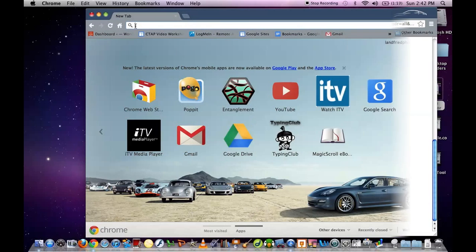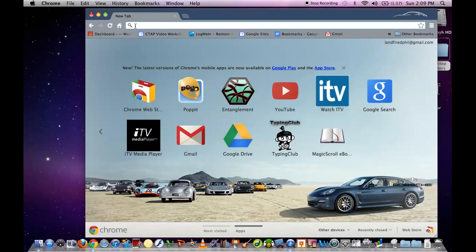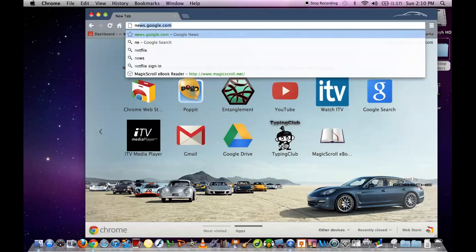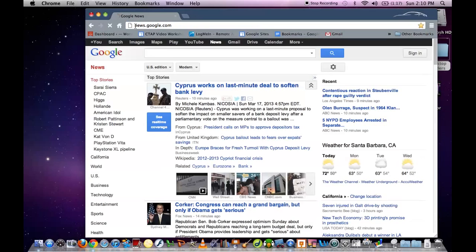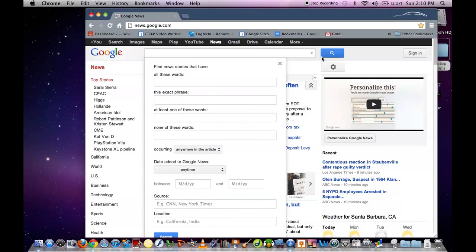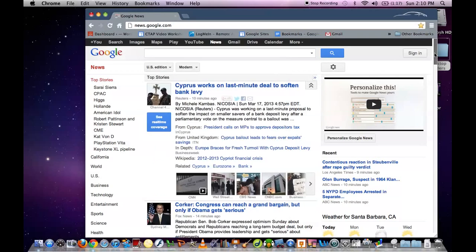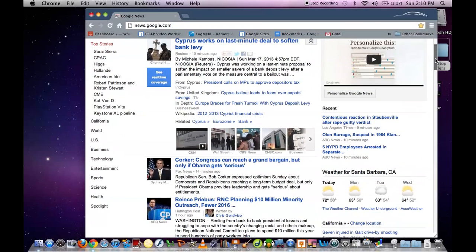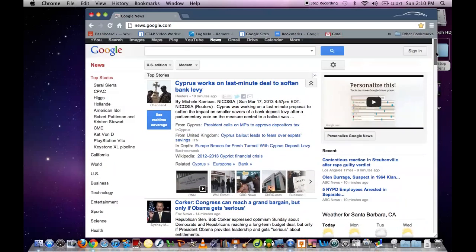Right now I'm going to show you how you can get historical documents. I'm going to go to news.google.com, and I'm going to click on my advanced search window, and that screen's not quite big enough.